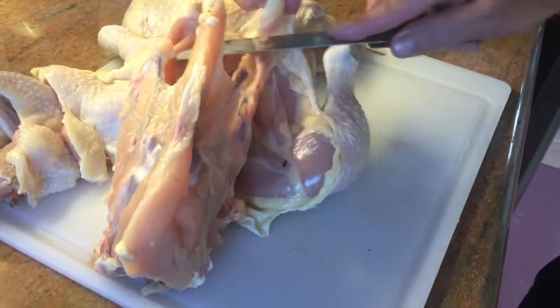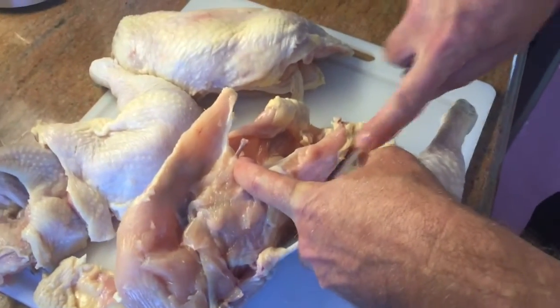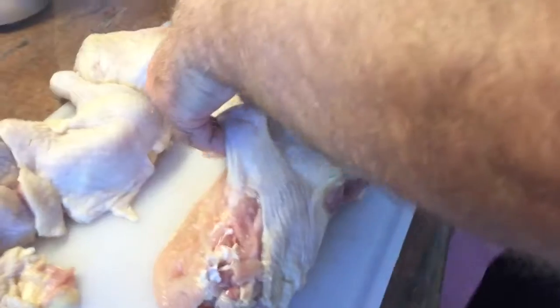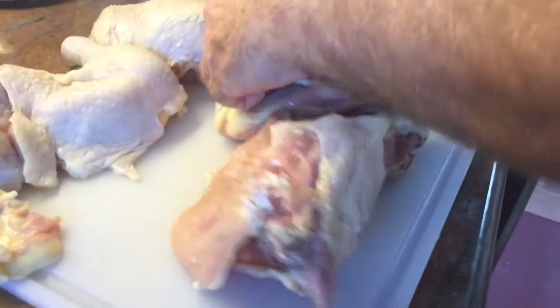Let's just get this out of our way. Right there's the joint. Come back here, start from the back. I can feel that hunk of meat right there. We're gonna come in right around there. Could have gotten a little bit more.